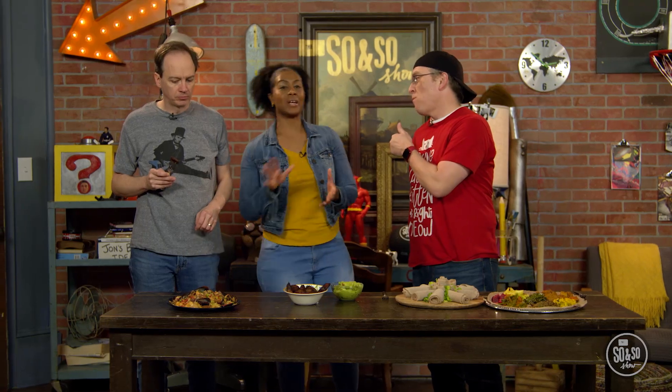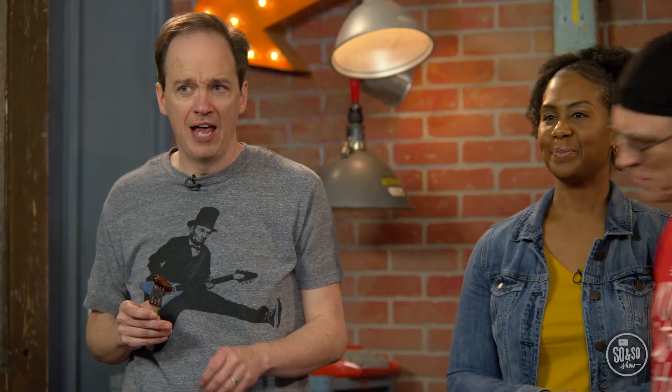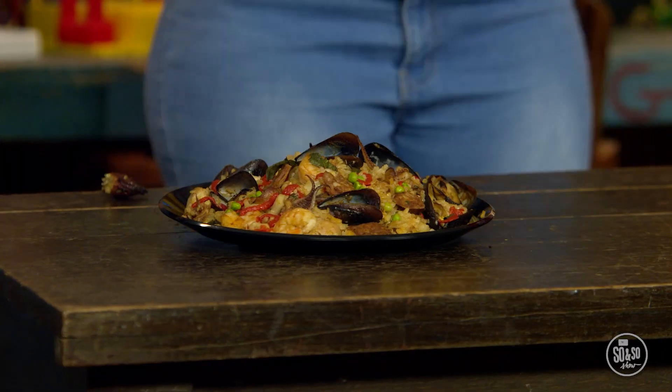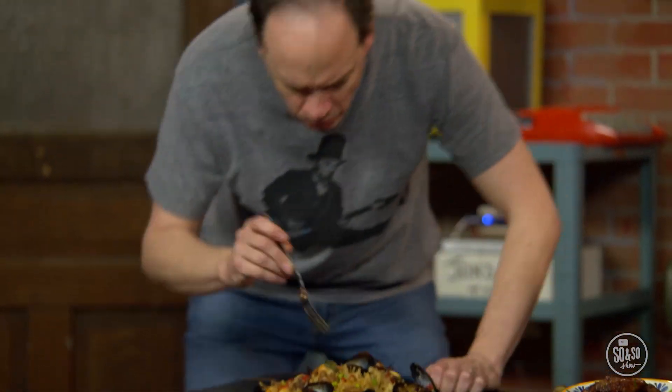Our last dish is — I know what that is, that's shrimp fried rice. Well, close, but it's a little different than that. This is called paella, and it's a famous dish from Spain. I don't exactly eat shrimp. Traditional paella usually comes with more than just shrimp, like this one. It's mixed with tomatoes and peas and whatever meat you want to eat. That actually looks like a squid. It is. How do you say delicious in Spanish? Delicioso. Well, that is delicioso.